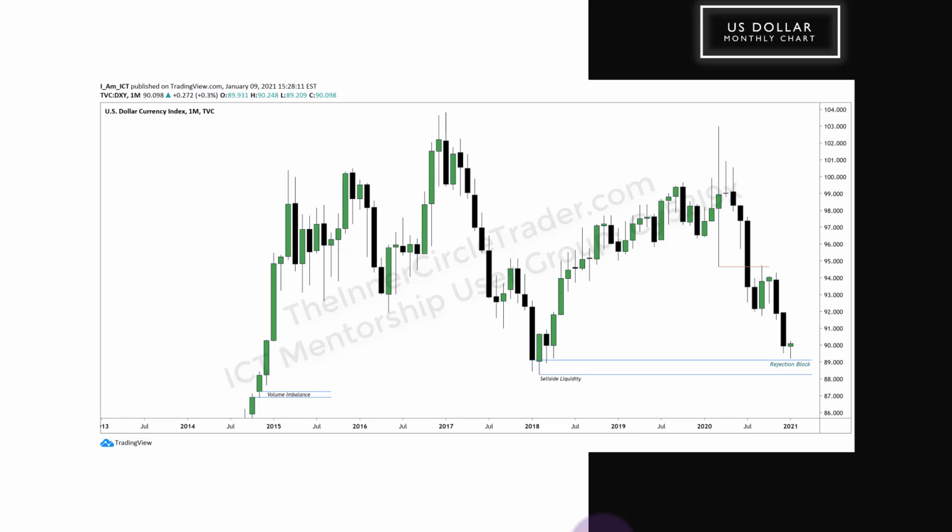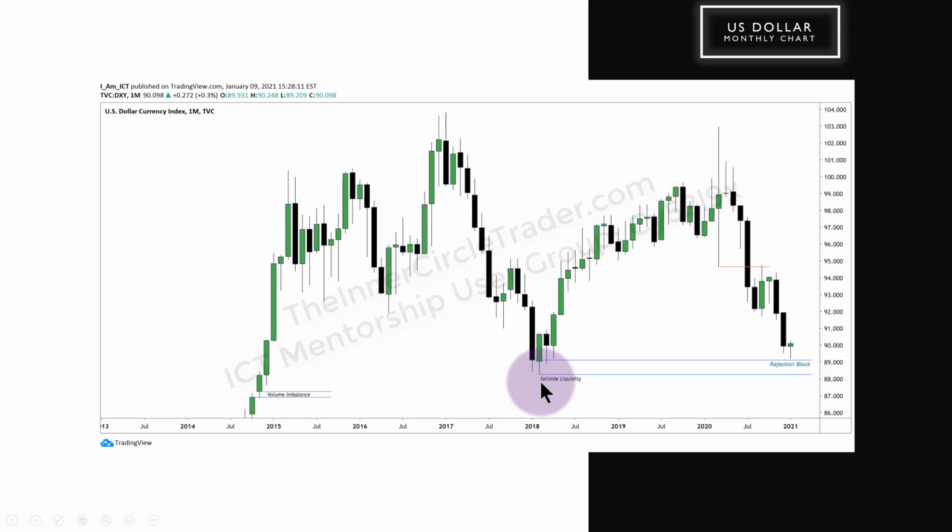All right, so monthly chart for the dollar index. So we've seen how the market came back up and hit here. We already outlined all that. We anticipated that nonetheless, not on the basis of it being this particular level, but I'm bringing in the levels from the higher time frame that led to a lot of the things you heard me say over the past few months. We have a rejection block in here, which is the last down close candle's closing price.